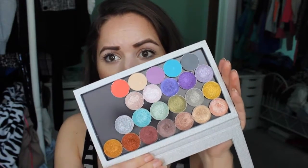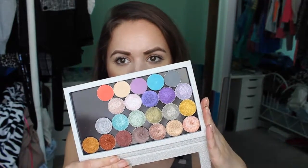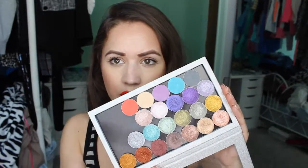They are so pigmented. Oh my goodness gracious. I really want to do some looks using these because they kind of inspire me. I feel like there's a couple colors I really wish and hope that she does in the future. I'm just not sure what they are. Have you ever noticed that? When you put your palette together, you're like, there's a couple colors that are missing, but you just can't put your finger on it. I feel like that's how I feel when I look at these foil shadows. There's something I just want to add to it that I don't know, and that's really bothering me. But anyway, these shadows are phenomenal.